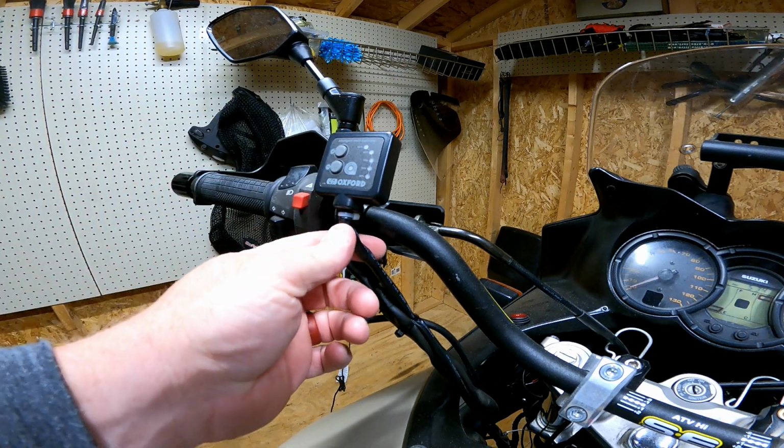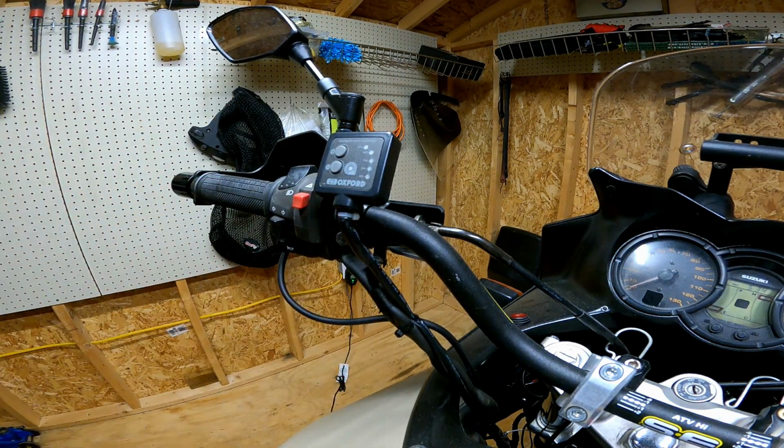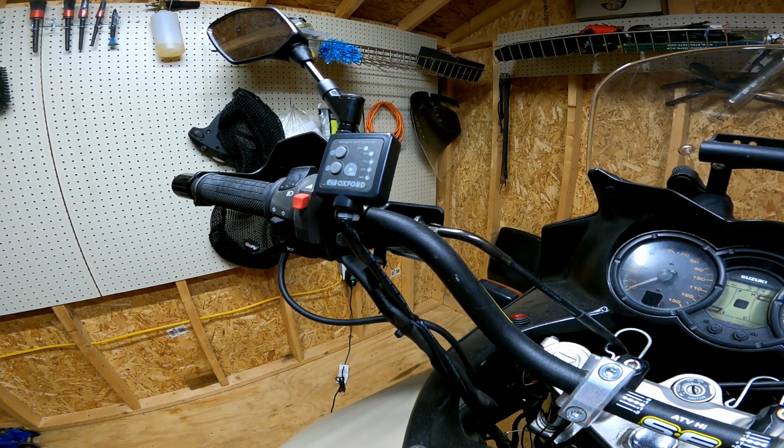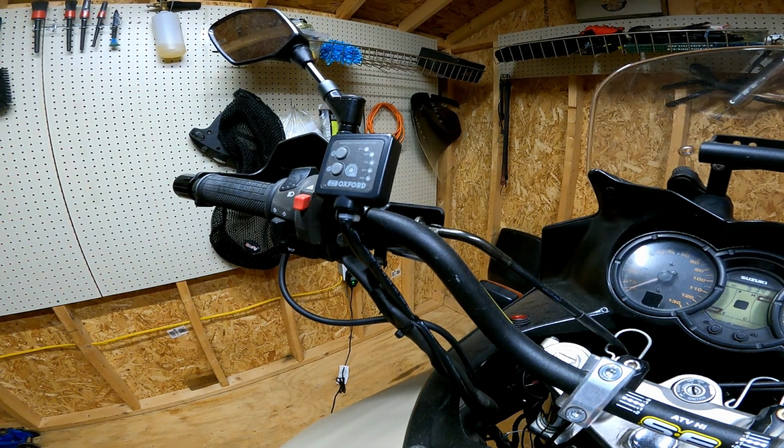These are wired up actually to a fuse block. I have all my accessories wired to a fuse block, so if I was to leave something on, whenever I turn the switch off, everything cuts off and I don't have to worry about anything draining my battery. But I will go into detail with that in a future video.